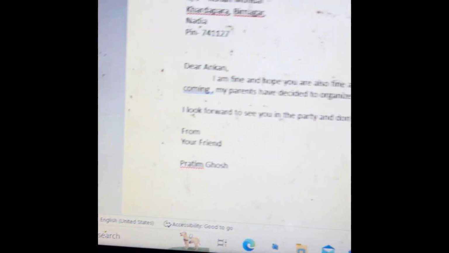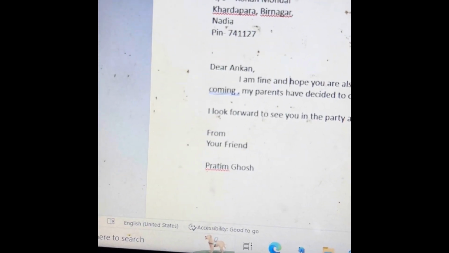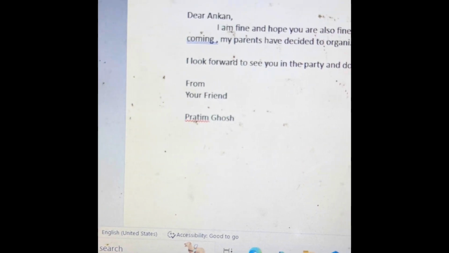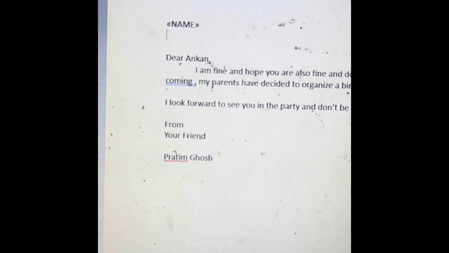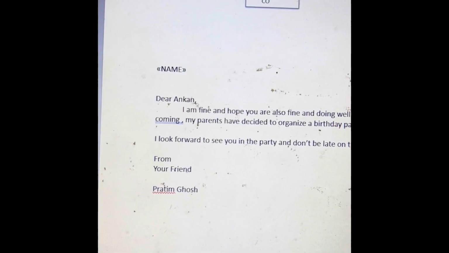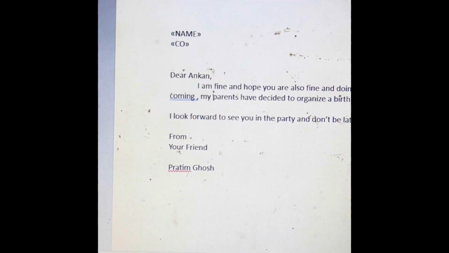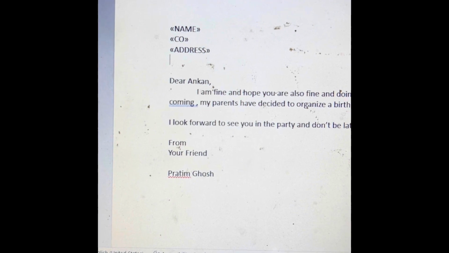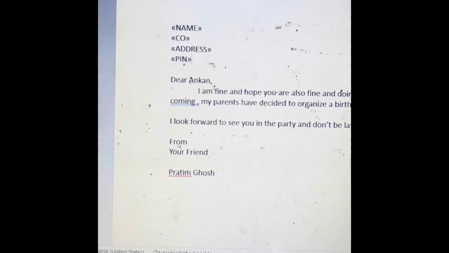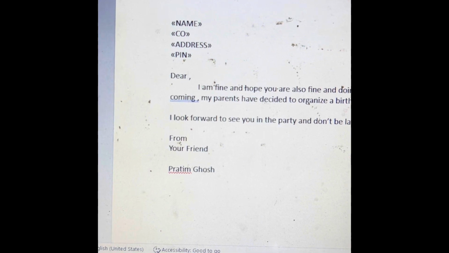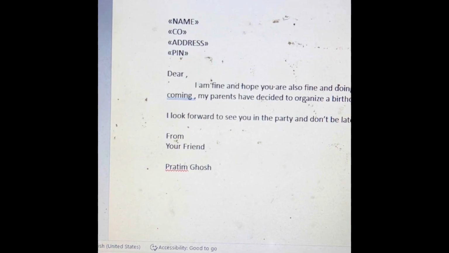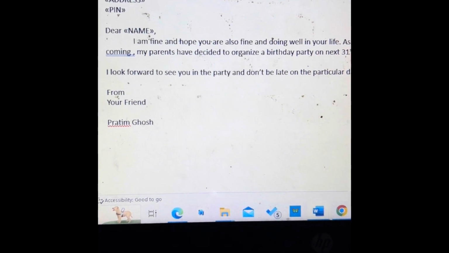Then after clicking on next, let's remove the things. Go to insert merge fields, click on name. So name came here. Then again go to insert merge fields, click on care of. Then I need the address and then I need the pin code. So these things will be automatically coming from the saved data. Here will be also name, right? So once I have given this, now let's click on next.